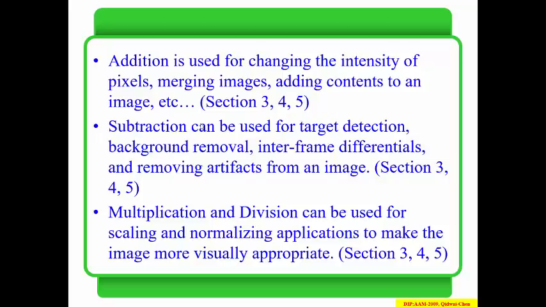Right? Let's say here we are talking just about addition. So here by adding this scalar value, I can increase the intensity of the pixels. Another thing here is merging images. Okay? I can add two images together in order to have a merged image, a resulting image that can have the features of both of these two merged images. Okay, as we'll see later.